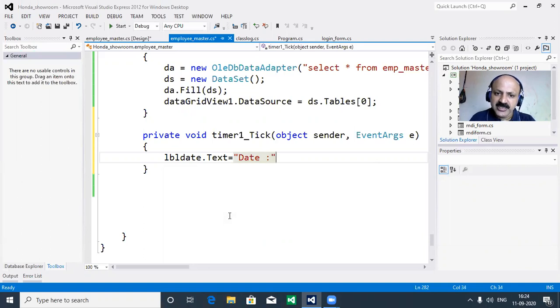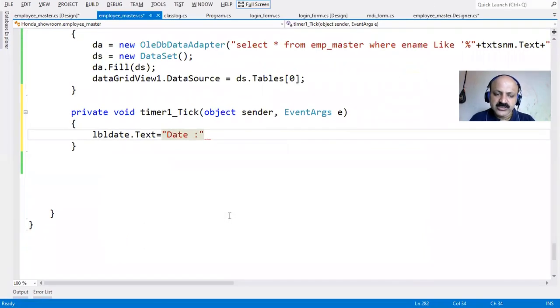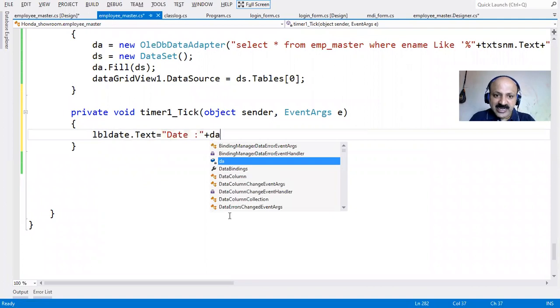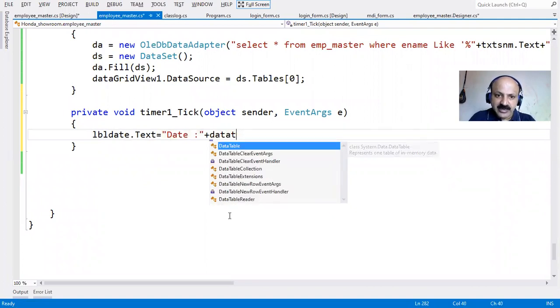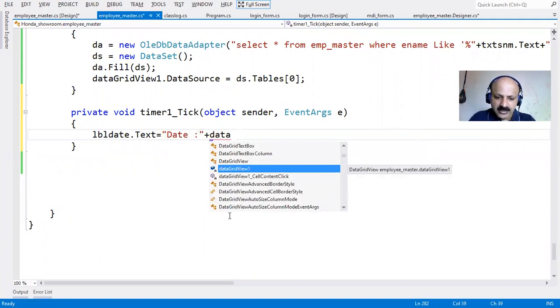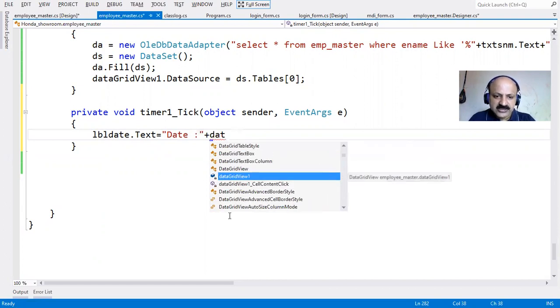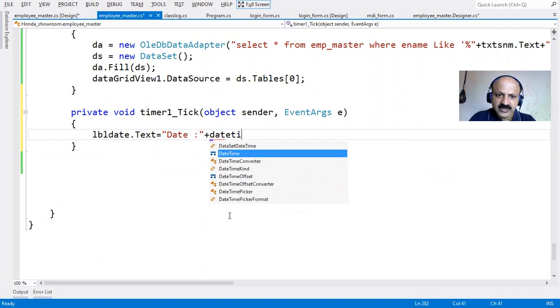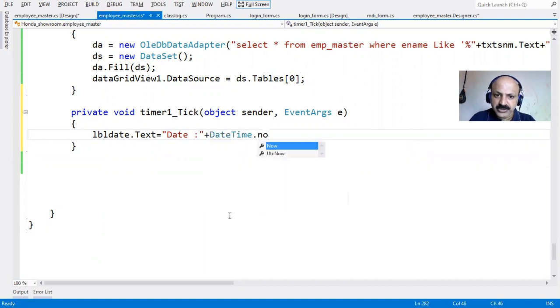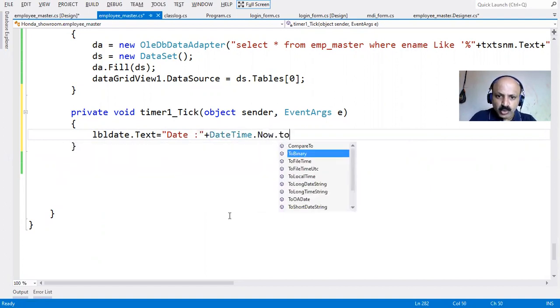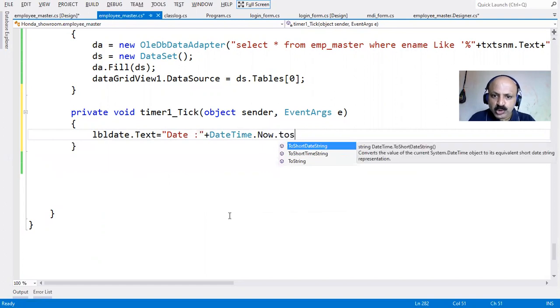Our label heading is set when we use this event. DateTime is an inbuilt class, date and time. Here Now is a member, and then ToShortDateString.